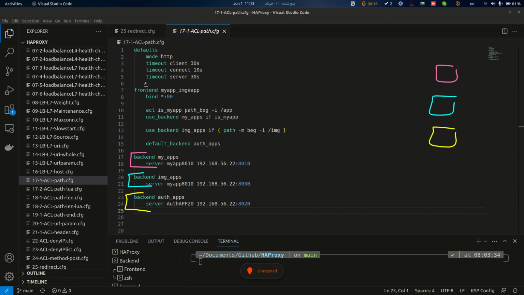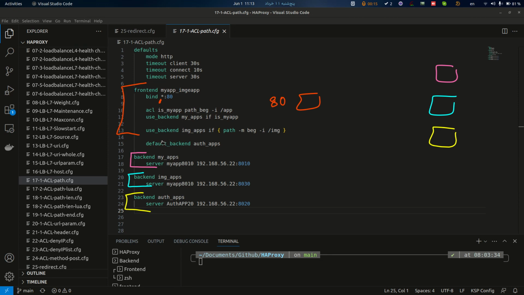And I'm running my HAProxy on port 80 on all IP addresses. And I have 3 conditions. By default, I'm using the authentication application.